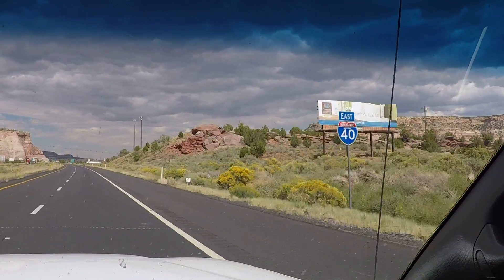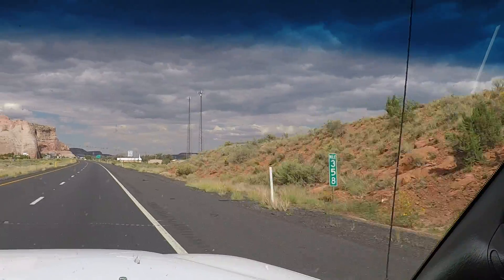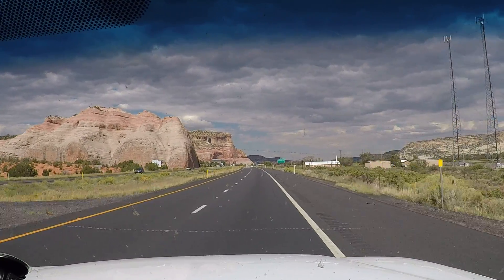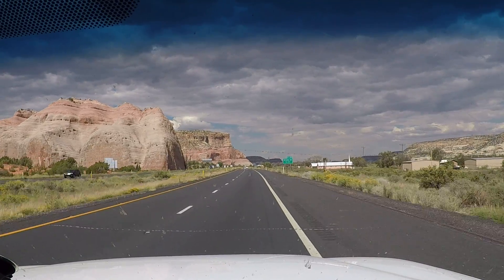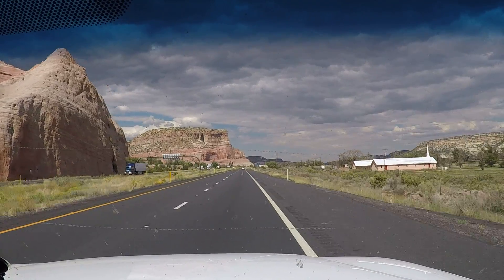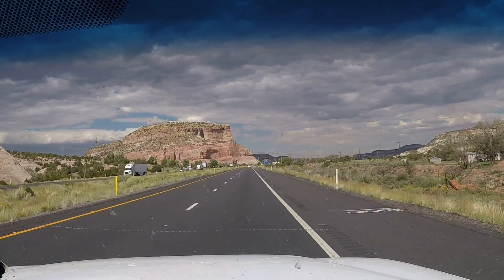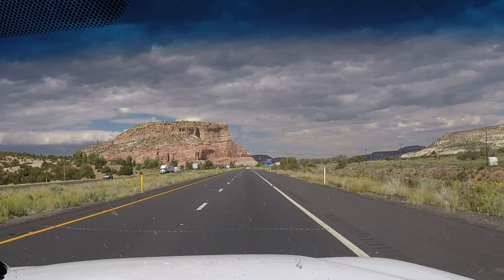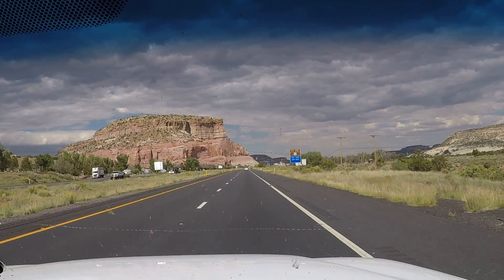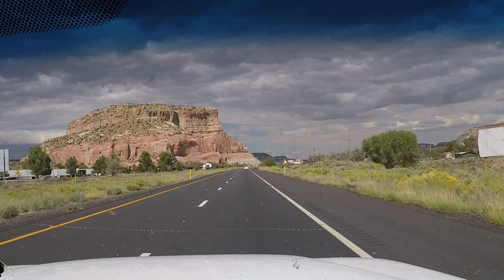Man, you ought to see what's over to the right of me. My goodness, it takes my breath away. I should at least turn the camera in front of me so you can see that. It's just amazing. And this is going to be my exit coming up here. This is just incredible. My goodness, it feels so good — it feels so good to be in the new desert with my cameras. Anyway, talk to you later.